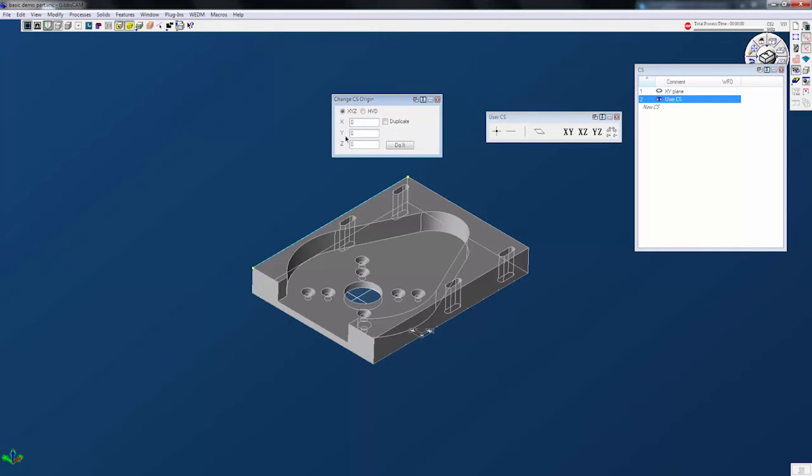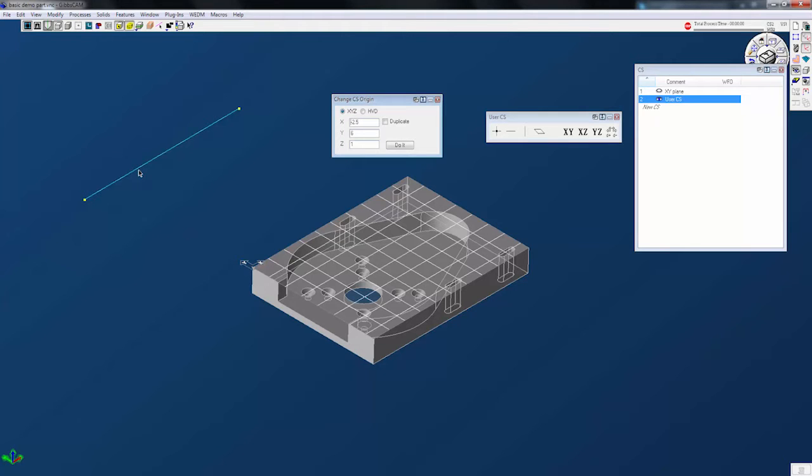If I don't want to click every X click, Y click, Z click, I'm going to hold down my Shift and my Alt key, and I'm going to click, and you can see that it fills in all of those for me. I'm going to click Do It. Oh, look at that. So my line moved. This happens to me a lot. I'll create a coordinate system, and then I'll create geometry, and then I'll move the coordinate system, and all the geometry explodes and goes all over the place. It's crazy. So how do we stop this from happening?